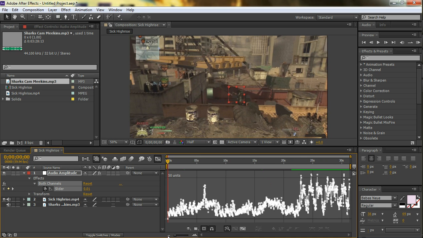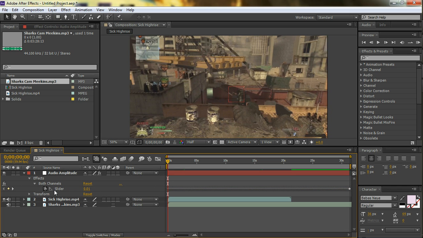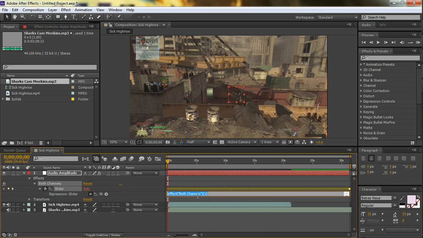So now remember that number, and also remember the number that's above every single keyframe. So now that you know that, unclick the graph if you want. You can alt-click the stopwatch next to the slider, backspace, linear, parentheses, value, comma, and then that number that you had in mind before.